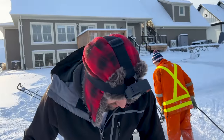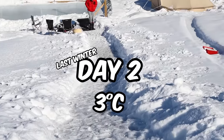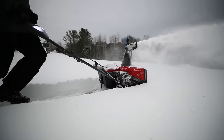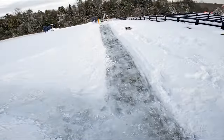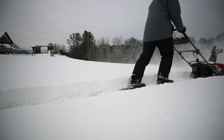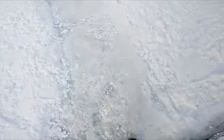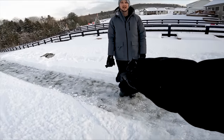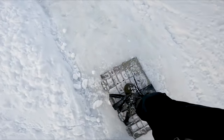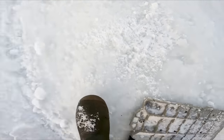Duct tape failed you? I got the premium stuff and used half the roll. This is definitely solid ice — about day three of what it was last year. I think it does make sense to clear the snow first. I left about an inch with the snowblower. Within the water it melts a bit, but when the sun hits it, it'll create those pockets. Better to have that white base. Drag some snow across it and then flood as you go — like the refs when they're patching the ice, throw a little snow and water it. A little snow bucket helps smooth it out and fills in the crusty high-and-low spots.